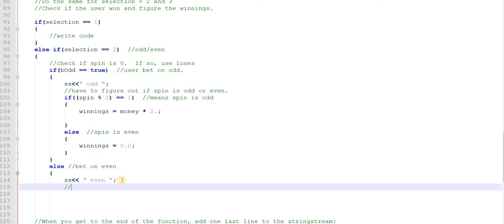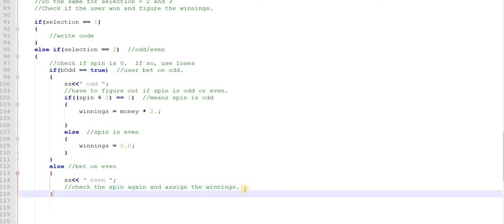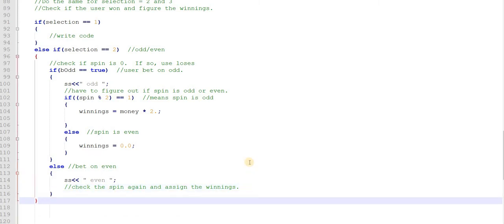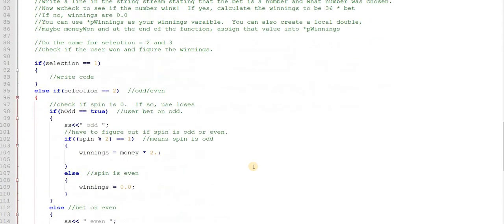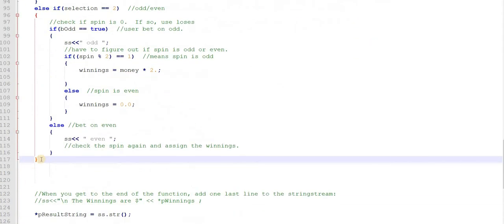Then you're going to check the spin again and assign the winnings. You could even create a different variable and just check the spin once, but this works just fine. So that is selection 2.